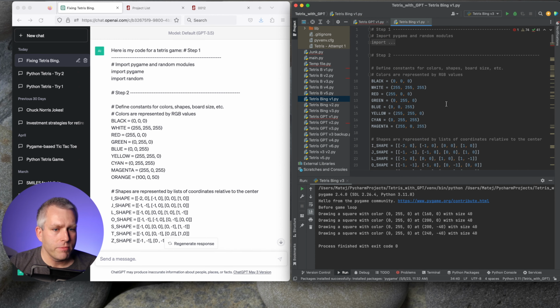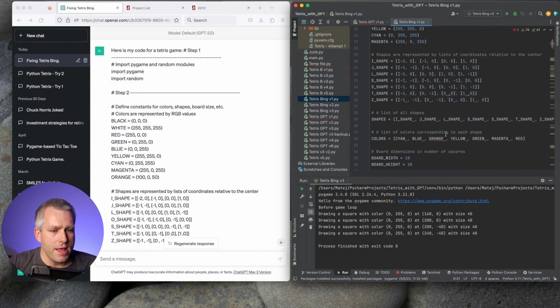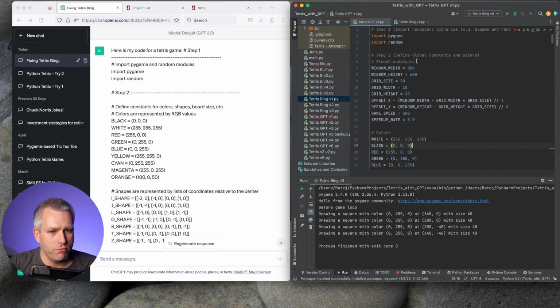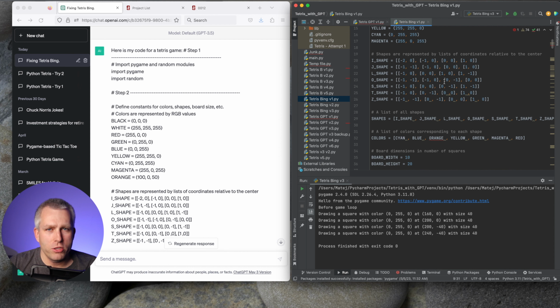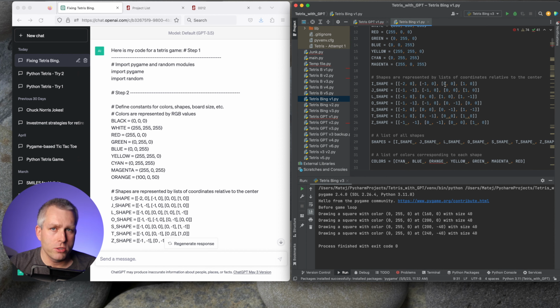Here's the BingChat. And I would say the BingChat code is even better than the GPT-4 code. I couldn't get it to work, so maybe it's not better. But what I would say is that the BingChat code is better annotated. There are more comments in there. And I think it's more nicely formatted compared to the GPT-4 code. So if you are just trying to get snippets of code and you don't need to create the whole big project in GPT-4 or BingChat, maybe BingChat is better at creating small snippets of code.